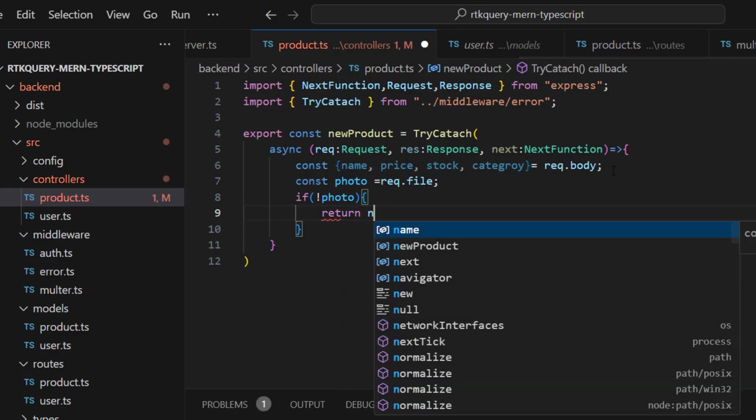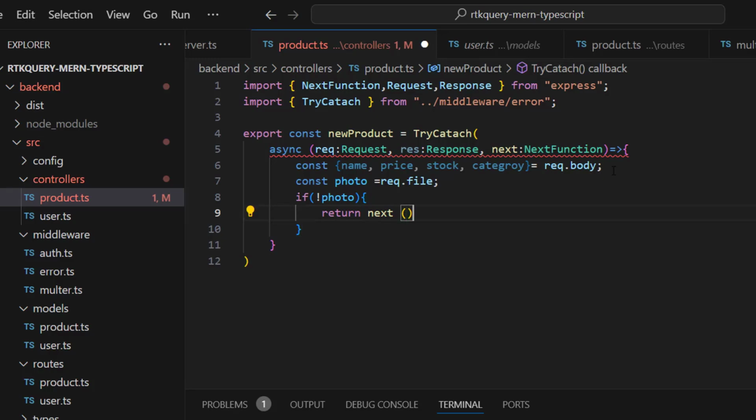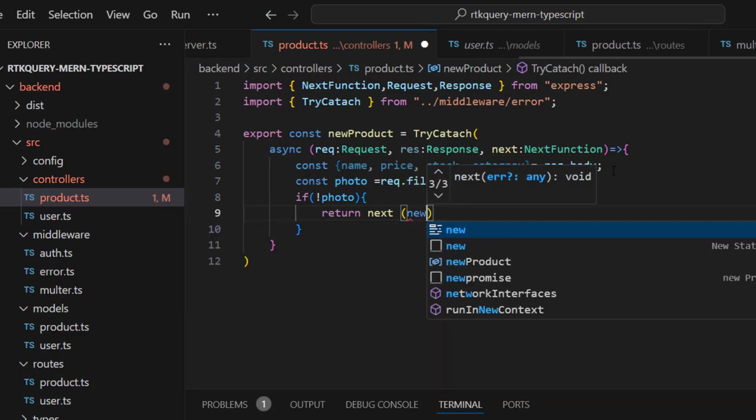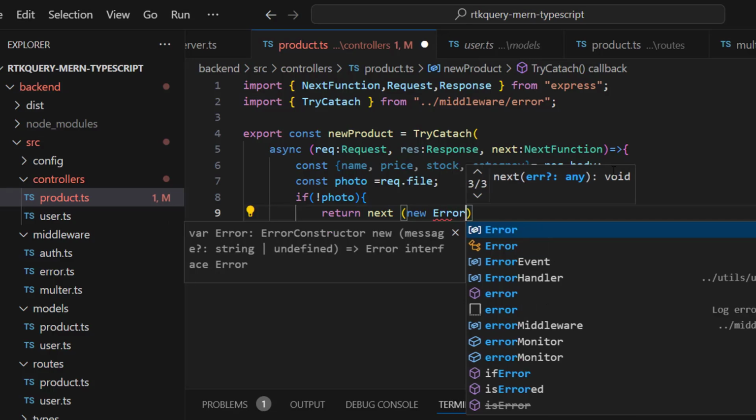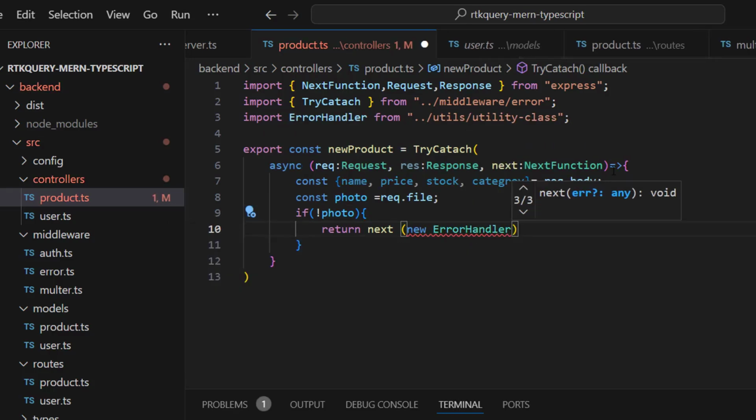return next new error handler, please add photo.